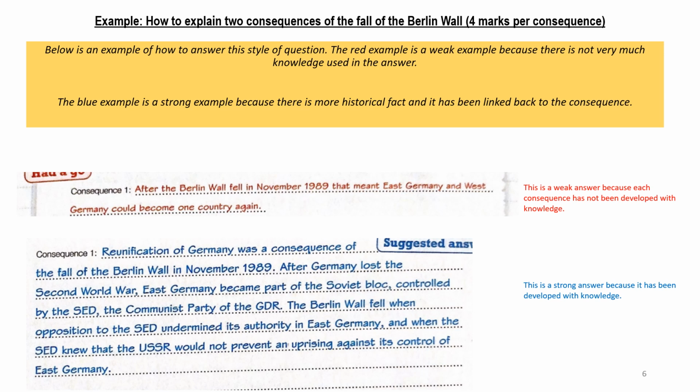Now you can see two responses there, one is in red and one is in blue. The red one is a weak response, and the reason why it's a weak response is because there isn't very much historical knowledge in there. So that response would probably gain 1 mark out of 4. The blue response is a much stronger response to that question because there is more historical knowledge, and that response would gain full marks. So just pause the video, read both of them, and underline the key words that are in the second response, that blue response, that are not in the red response.